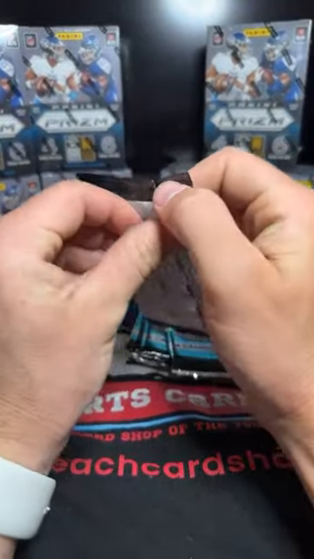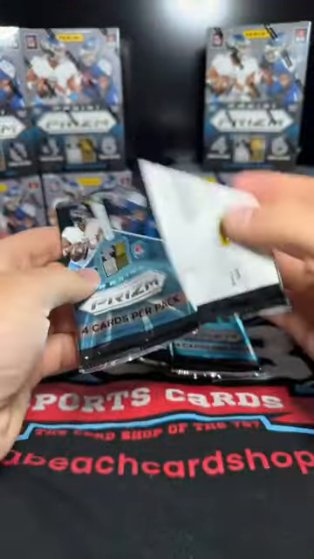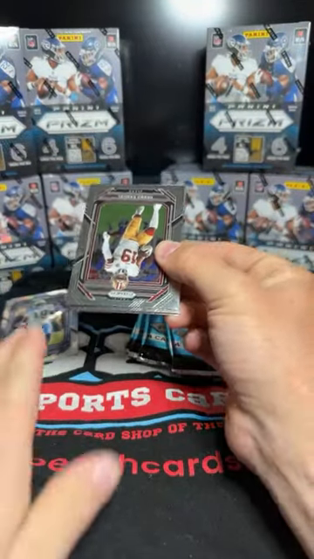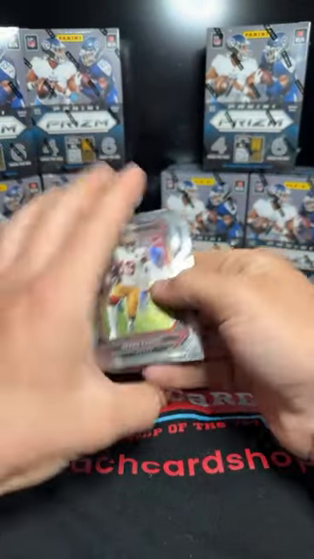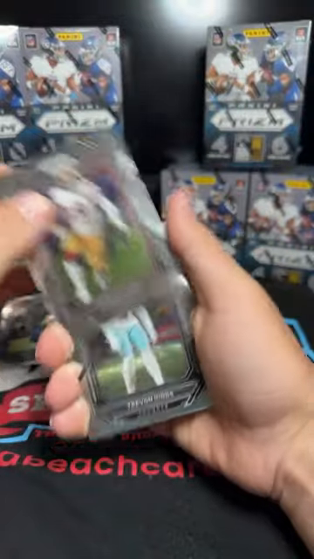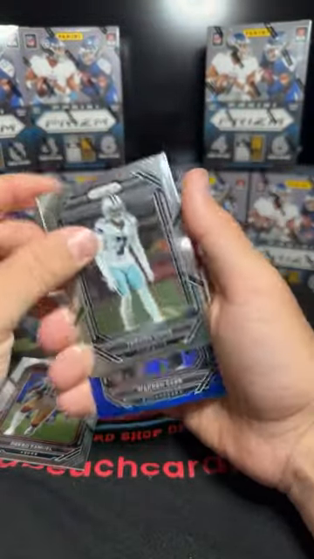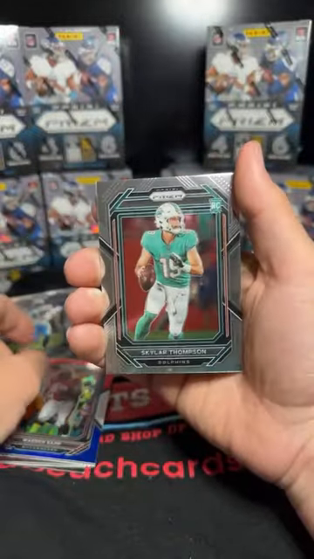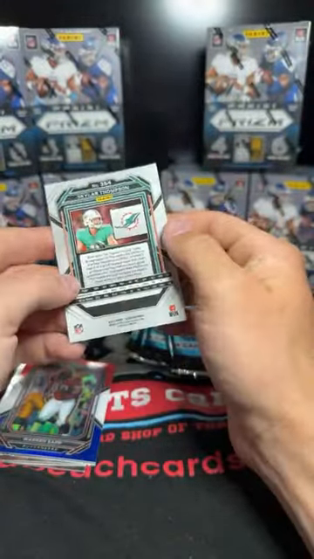Next pack up. Start with a Deebo Samuel, Trayvon Diggs, and a Warren Sapp on the red, white, and blue, and a Skylar Thompson on the rookie card.